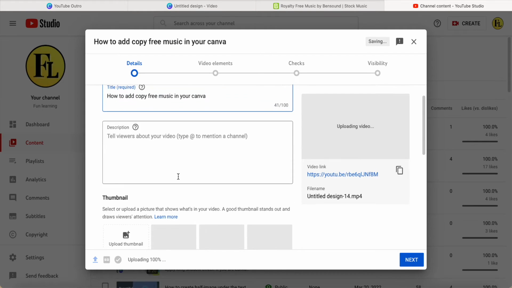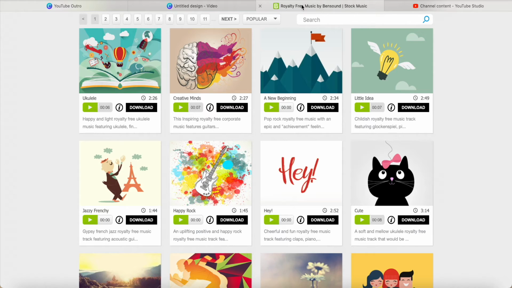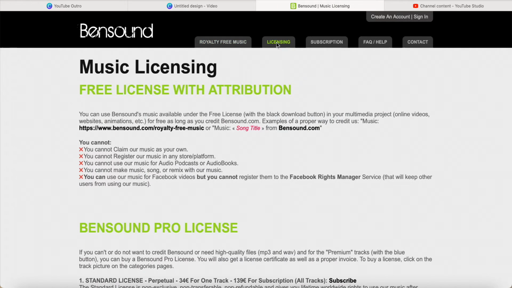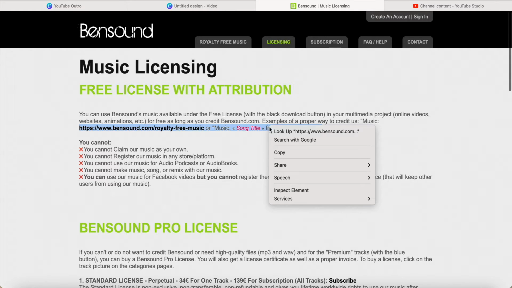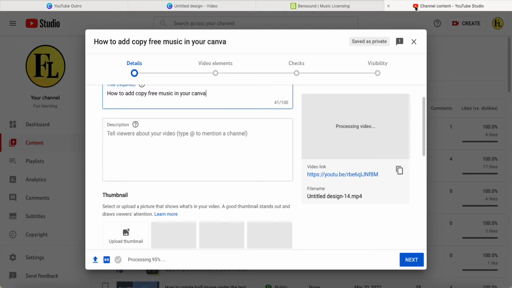Then don't forget the description box. What we want to do is add in these sentences here. For example, for a proper way to create music, this one we have to copy, and then come back here and paste it.